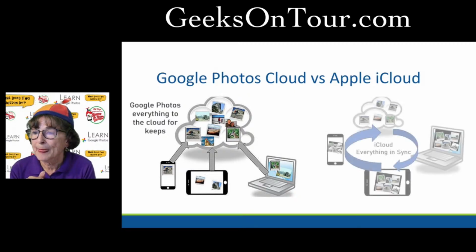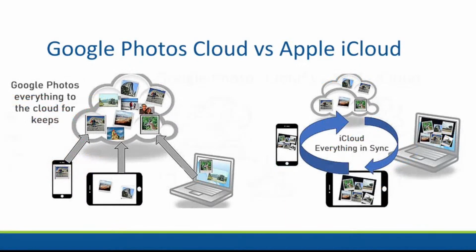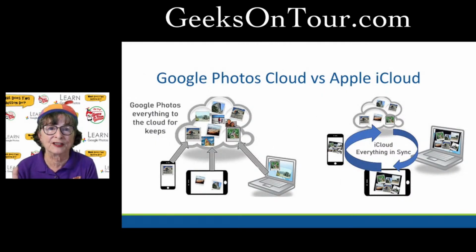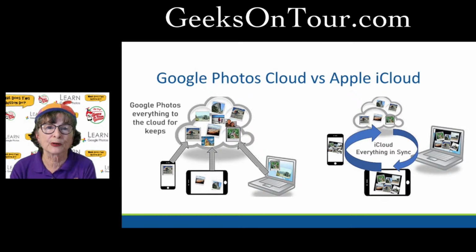Whereas Apple's iCloud has a completely different purpose. iCloud is intended to keep all your Apple devices in sync. If you add a photo to one device, it gets added to all the other devices. If you delete a photo from one device, it gets deleted from every other device. So that's why if you let Google Photos delete a photo from your iPhone, it's iCloud that deletes it from everywhere else.